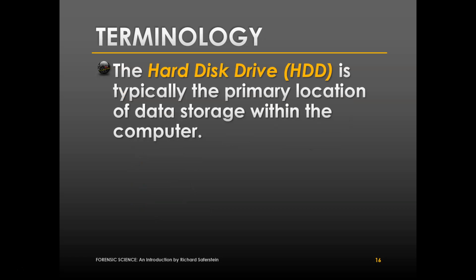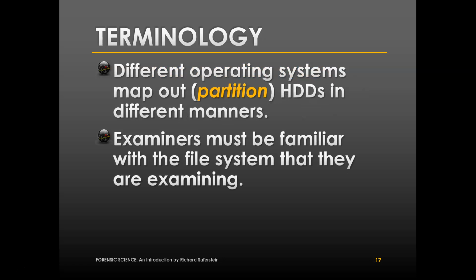As I previously mentioned, the hard disk drive, which is the HDD, is typically the primary location for data storage within the computer. This is where all of our more long-term data and things we specifically saved are going to be stored. Different operating systems map out, which we refer to as partition, HDDs in different manners, and examiners must be familiar with the file system that they are examining in order to avoid destroying it.